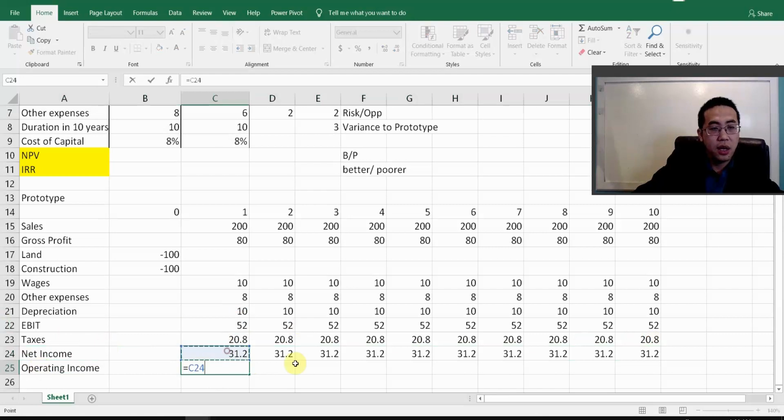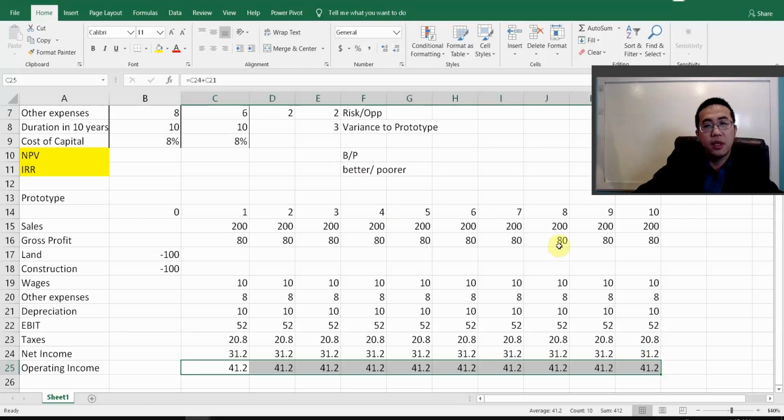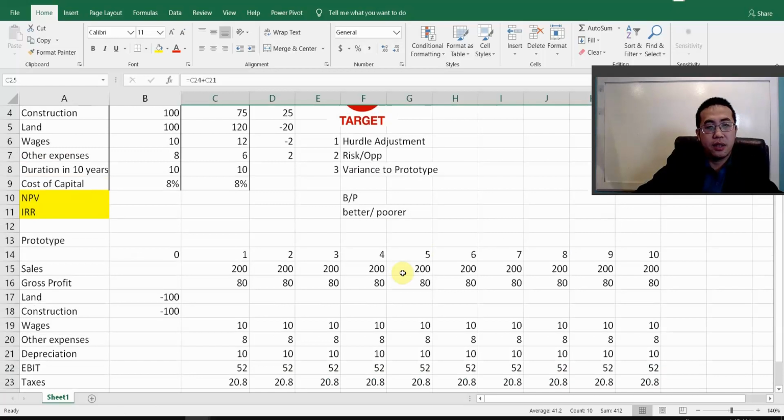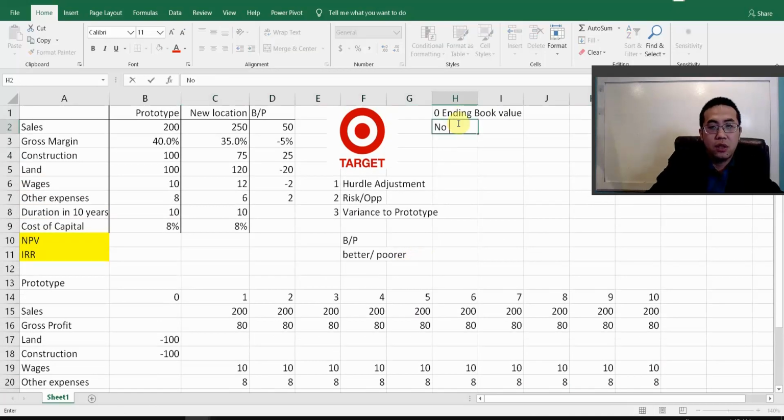So you just add net income to your depreciation, and that's it. Okay, and let's see, your ending book value is 0, and there's no salvage cash flow, and also 40% tax rate. Okay, let me put it here.